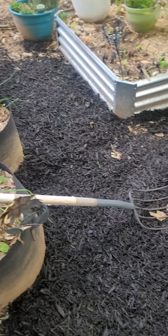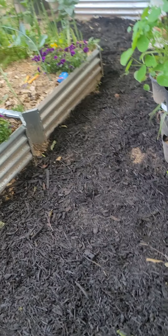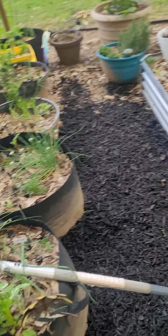All right, y'all, so this is 3 bags right here. I have 3 more bags left, so I'm definitely gonna need probably 10 more. At my last house, we did do a chip drop, which you can sign up for free. Wood chips by arborists in your area, they'll come and drop a huge load of wood chips.